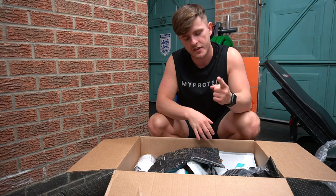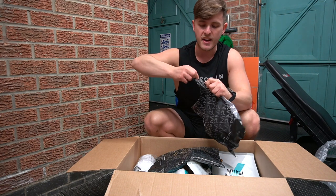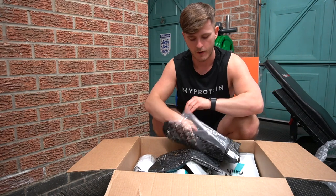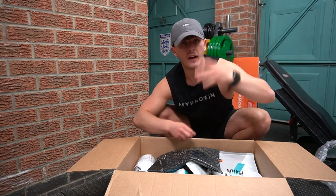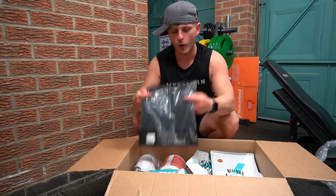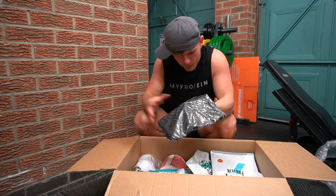Let's start off with item number one — item numero uno. Inside this bag is actually a baseball cap. I love hats, I wear them a lot. If you've been here for a while you'll know my love for baseball hats. I didn't actually have a MyProtein one so I decided to snag one this month — and it fits great. Next up we have a t-shirt, which I'm leaving in the package for now because I need to take a thumbnail. It's an oversized tee called the Essential Tee, and these are actually cotton.